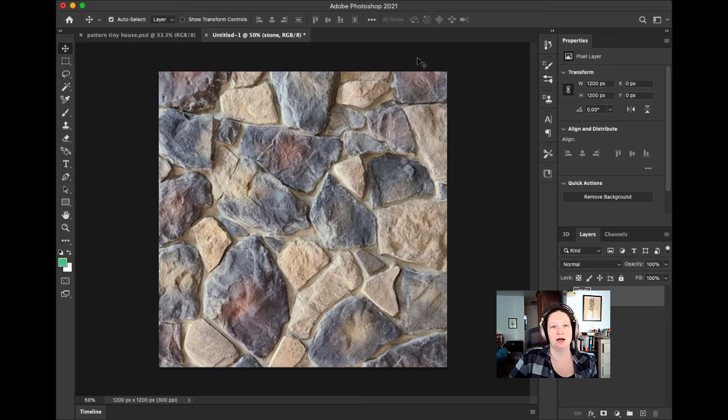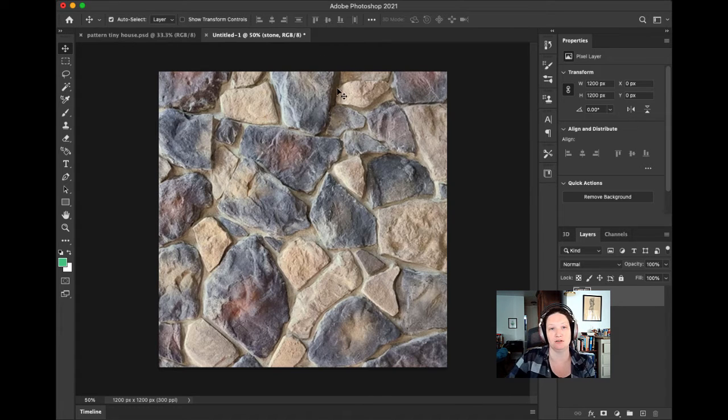Okay, the problem I have is if I were to endlessly repeat this, if I were to make it a pattern texture, for example, and endlessly repeat it, the edges are not going to line up and it's not going to look cute in my final thing, right? So what I need to do is create a texture that has perfectly repeating edges on all of the sides.